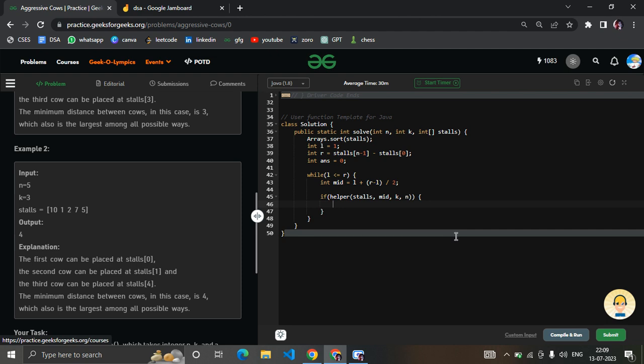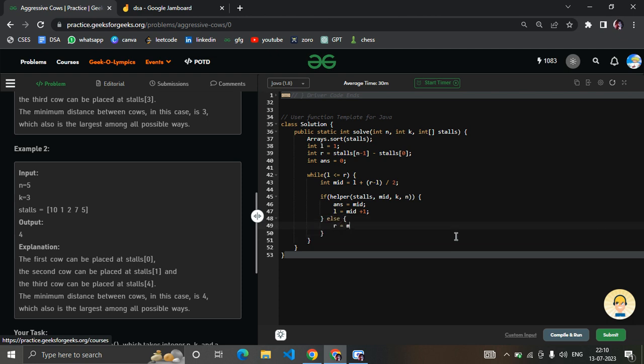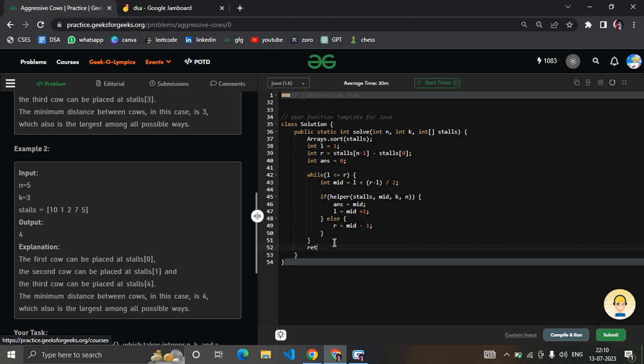If it satisfies, we'll store it in the answer and also set left to mid plus 1. Else, right to mid minus 1. Finally, after completing the loop, we have to return the answer, right?